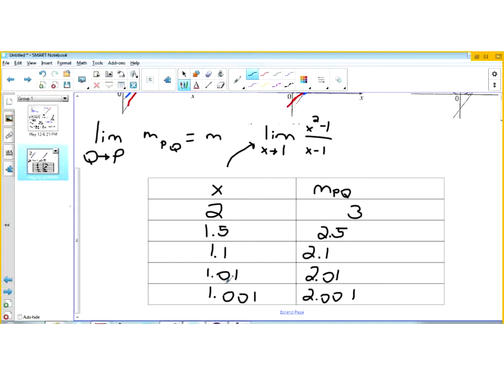Okay, so now look at the pattern. As x gets closer and closer to 1, what happens to the slope of my secant line? It appears that the slope of my secant line is getting closer and closer to 2. Okay, it's not moving off of 2 that appreciably. And what else happens? Well, we show graphically and dynamically that as the abscissa of Q approaches the abscissa of P, the points that make up the secant line start to line up with the points that make the tangent line.